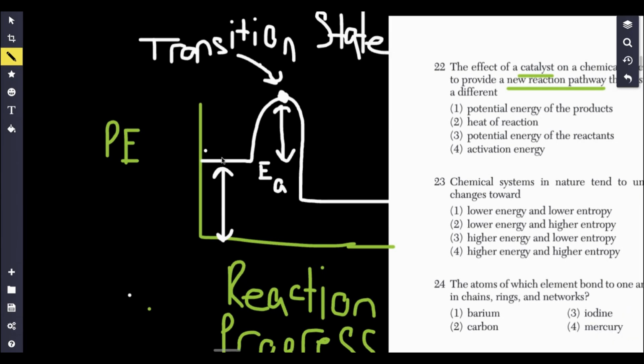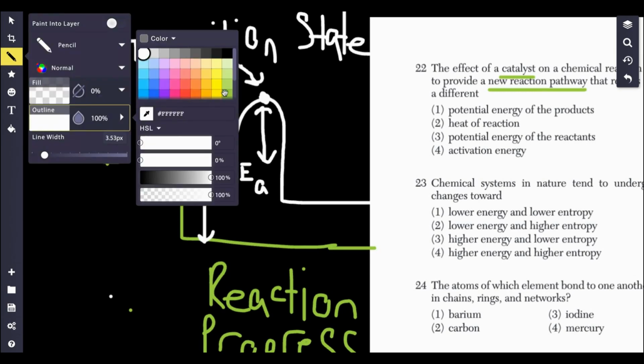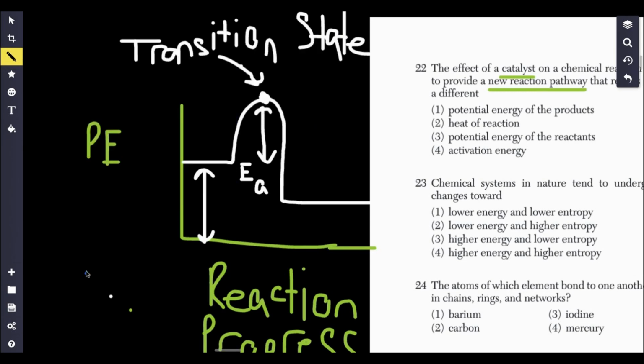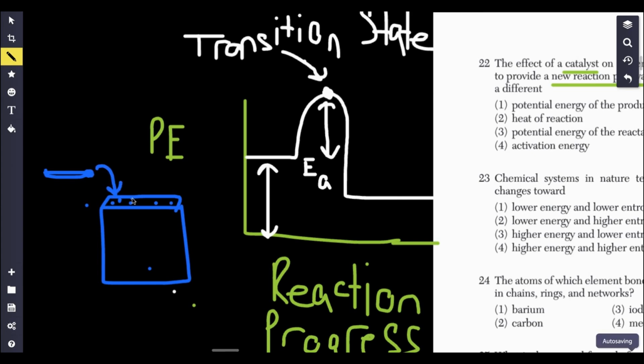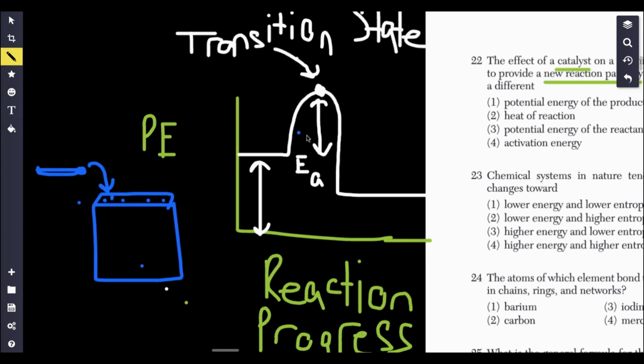Now, think about a match, right? If you're lighting a match on fire, in order for that chemical reaction to happen, you have to scrape the match on the match box. You have this match box right over here with its little dot, and you have a little match. In order for the match to light on fire, you have to scrape the match on the match box, which provides the initial boost of energy for this reaction to occur, aka the match gets on fire. All right, I cannot talk today.